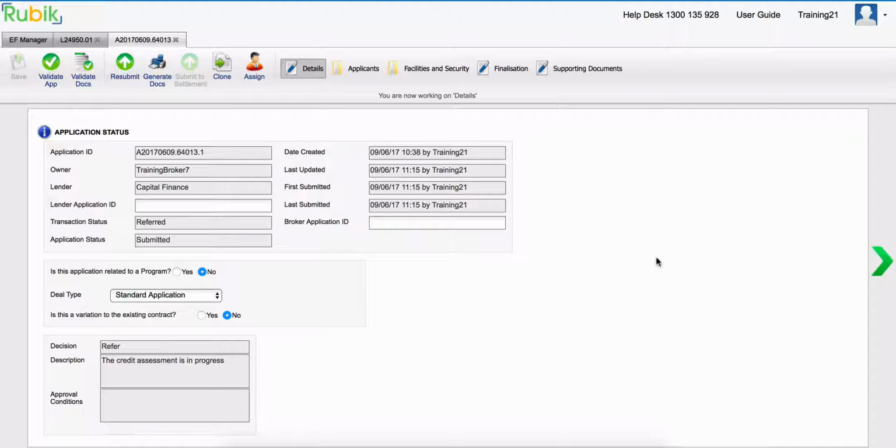One of the benefits of DriveOnline is even though we have only submitted our application to credit decisioning, we can still generate our documents. There are a number of things that we will need to do prior to generating those documents, and that is updating information based on our tax invoice, including our serial and VIN details for a car, and also the colour of the vehicle. Now, I am going to press the Generate Docs button now.